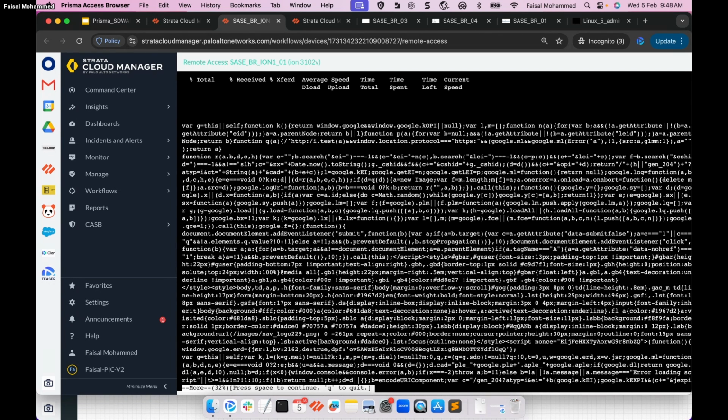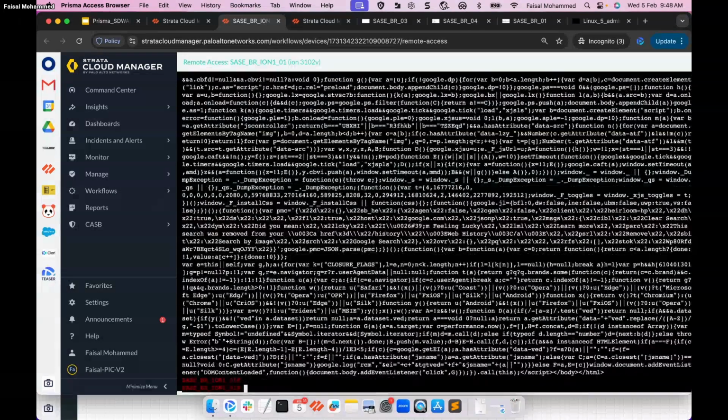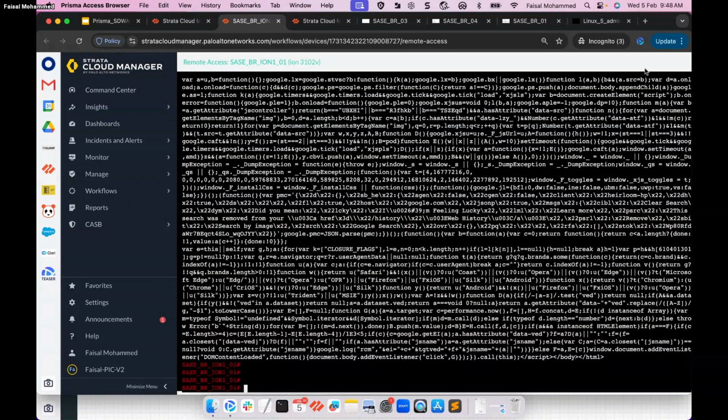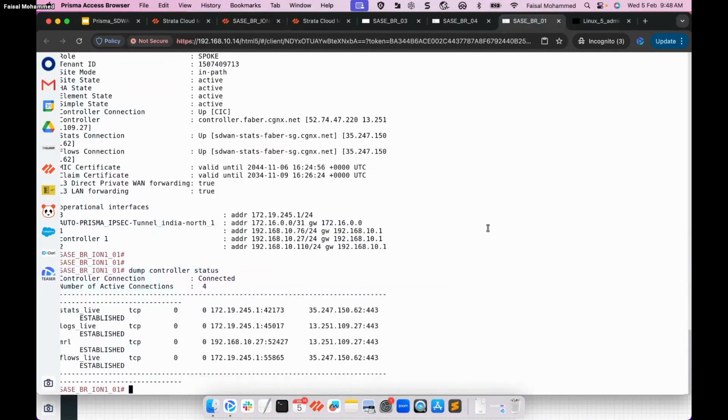The next one is we saw how we connected through the web toolkit. We saw how we go into the console. So all these commands can be applied through any interface. So web toolkit and the console. We can also SSH into the box.